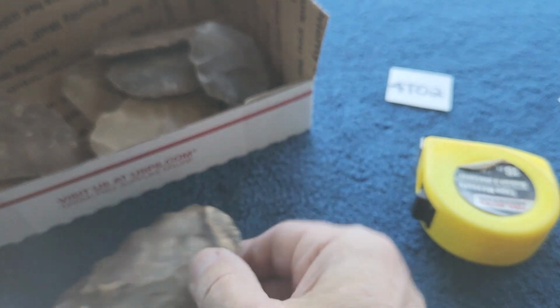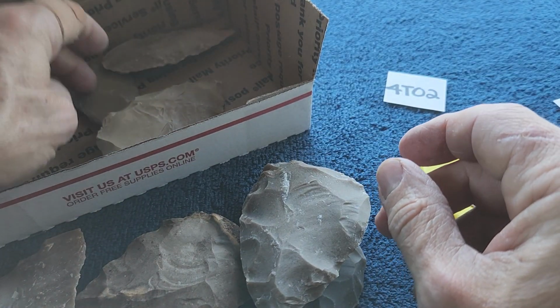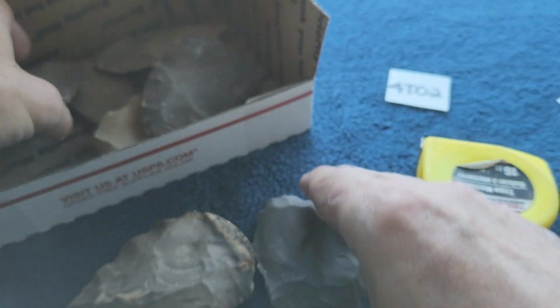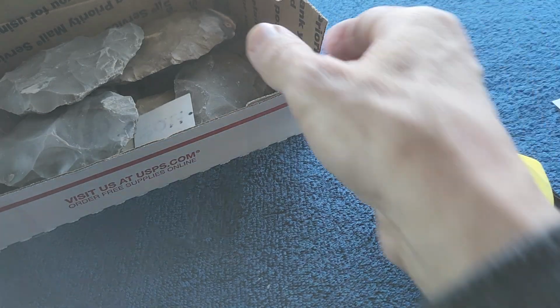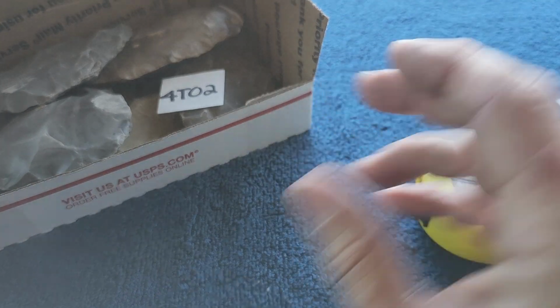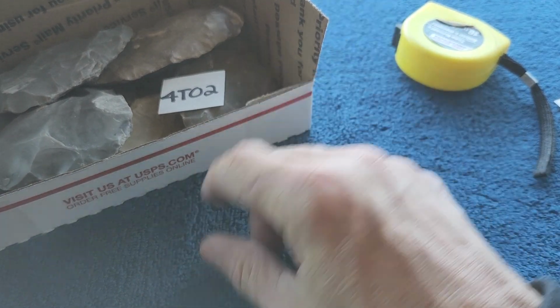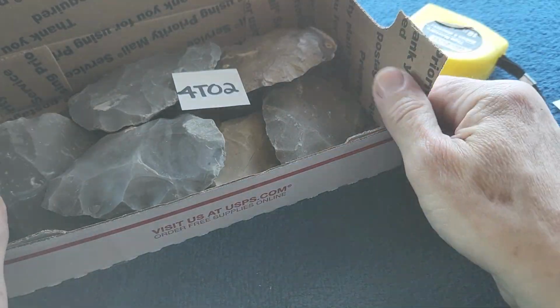Let's see. 1, 2, 3, 4, 5, 6, 7, 8, 9, 10. 10 bifaces of various sizes, various cherts, all high quality raw. Okay, I term them HQR, high quality raw. So if you don't know what high quality raw is, now's your chance, like I always say.